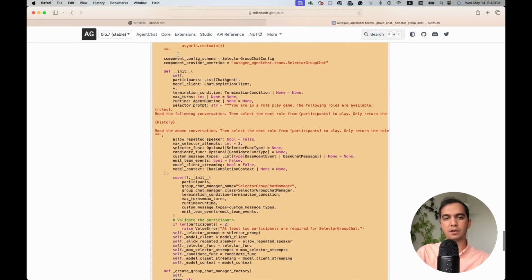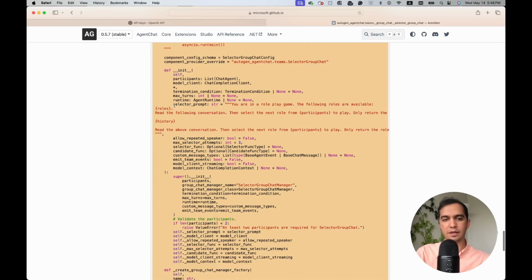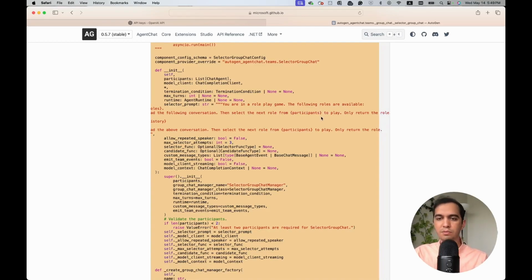Okay, you can see in the constructor of this class, we have a selector prompt, and this is the default prompt for the LLM responsible for choosing the next speaker. You are in a role-play game. This is not exactly what we're doing now. The following roles are available, and this is the roles variable; inside the code they will format this string and replace these with the actual content. Read the following conversation, then select the next role from participants to play.